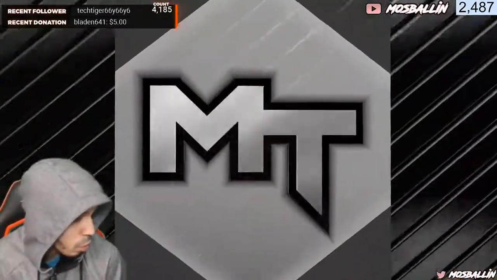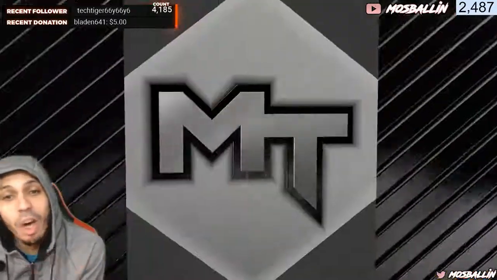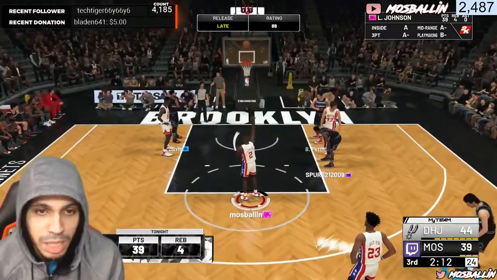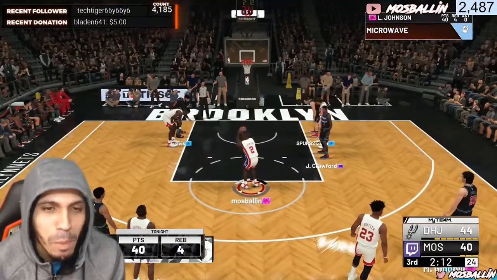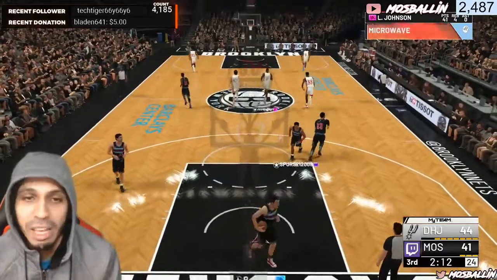Foul him. You can't guard him otherwise. Bro, look at him. They can't guard you. That's three fouls in a row, bro. You better hit your free throws. That's all I'm saying. There you go. Big dog. 40 points. 40 points online. My team unlimited against someone that's without him. That means he's sweating right now.